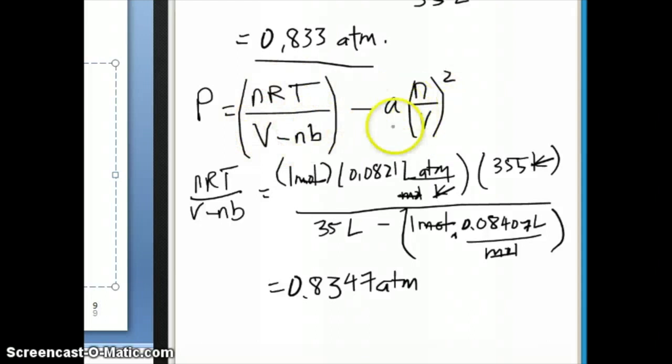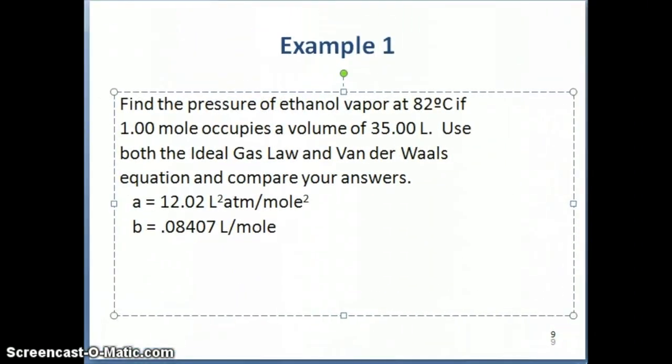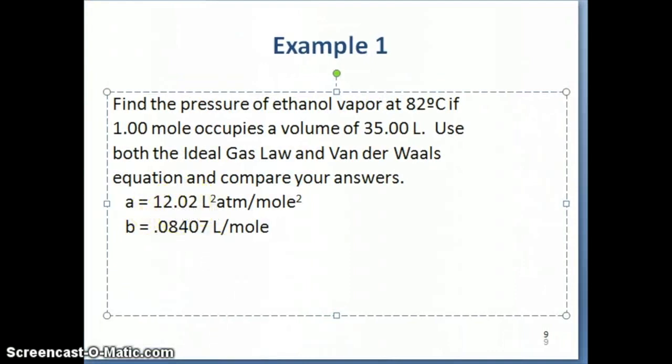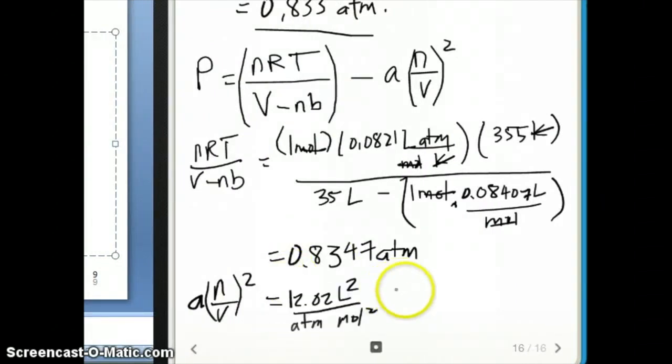Now I have to go and calculate the second part of the equation, so let's do that. So let's calculate that at the bottom here. So the second part of the equation is a n over V squared. The a value again is actually given in that question. So if you look back here, it shows 12.02 with the appropriate units. So I'm going to just copy that number here. Now you notice that if you work this out with the units here, you have 1 mole of your gas, and then the volume, remember, is just the V that's provided, which is 35 liters, and you square this component. Okay, now you notice that what happens is if you work out the units, this mole squared cancels with the bottom mole squared here, and then the liter of course cancels with the liter squared here, so you're left again with actually just units of atmosphere.